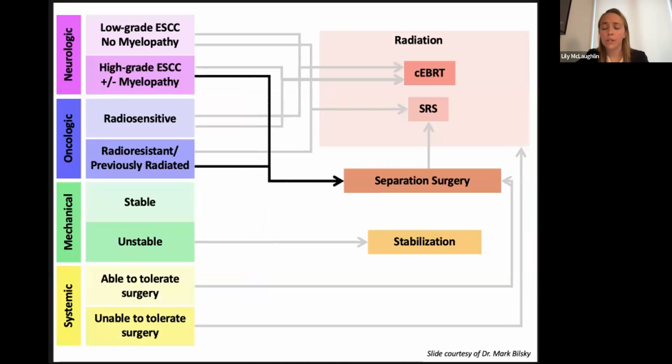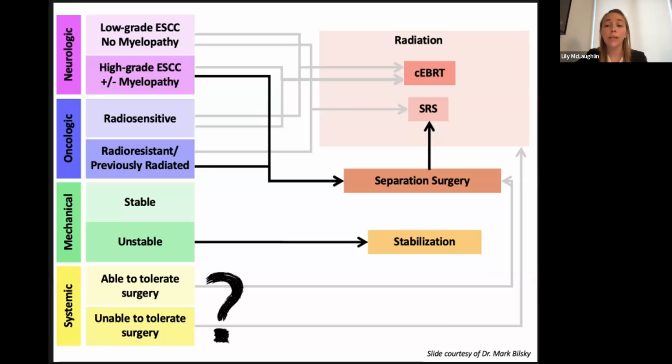So we're going to need separation surgery to really ensure that we have adequate space between the tumor and the cord so we can deliver a high enough dose of radiation for local control. Second, we have that SIN score of 14, which is really demonstrating the need for some sort of stabilization, whether that's an open posterior fusion, perc screws, etc.